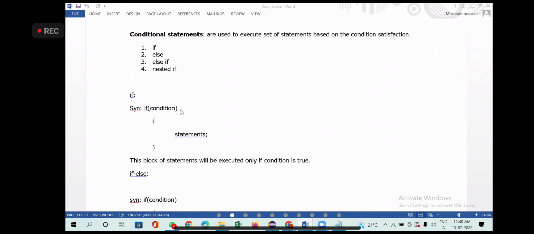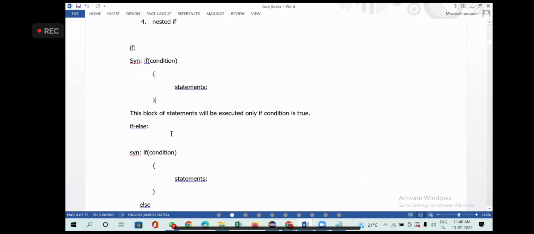So for the if condition, if the condition is true, then only these statements will execute. Always remember, this opening and closing is called one block. Any statements you put under this block are purely dependent on the condition. If the condition is true, then only these statements will execute. If the condition is false, it is not going to execute these statements. Whenever I say condition, there can be only 2 outcomes: one is true, one is false. If it is true, it will execute these statements. If it is false, it will not execute. This is called the if condition.